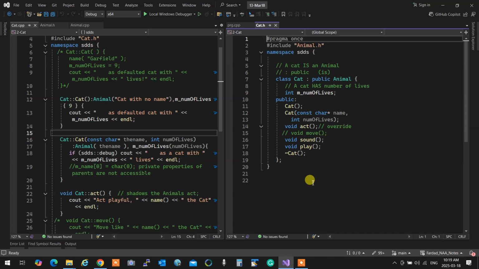Now we're going to get to the part where there's going to be trouble with inheritance. And I'll tell you what the trouble is, and I'm going to tell you what the remedy for it is. Okay? So first, let's create the problem. Then we're going to talk about the remedy.